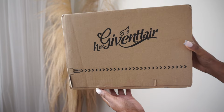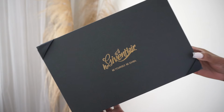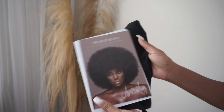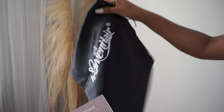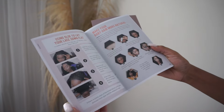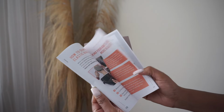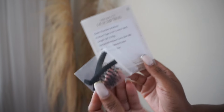I have this 3-in-1 half wig from HerGivenHair. This is just me showing you guys the packaging. I have the Burmese curly hair, which is like a 3A, 3B texture. My wig is 18 inches long and it is roughly 170 grams.